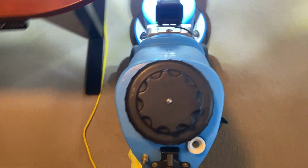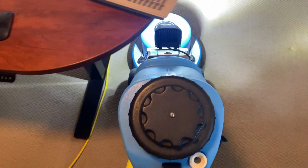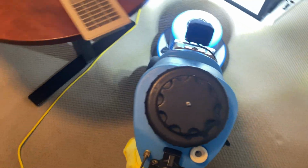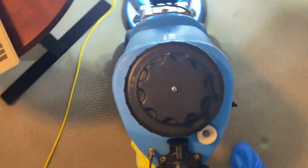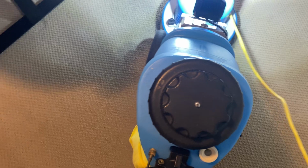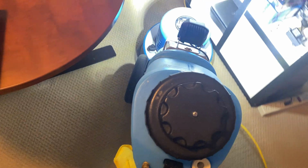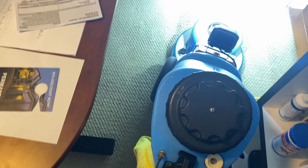I think the other thing is that where the solution is dropping onto this particular pad driver, there's a rim around there, and I don't think it's actually landing inside the rim like it technically is supposed to, so that's why it's doing it that way. If I had the larger pad driver on, it would distribute it a little bit differently. Maybe on the next job I do today, I'll use the larger pad driver. We'll see what that's like.